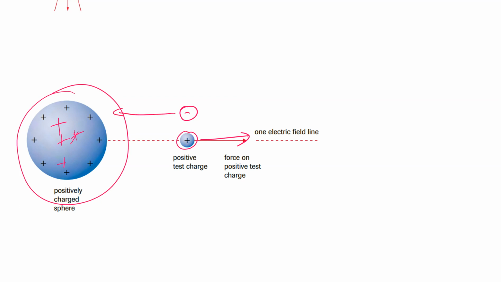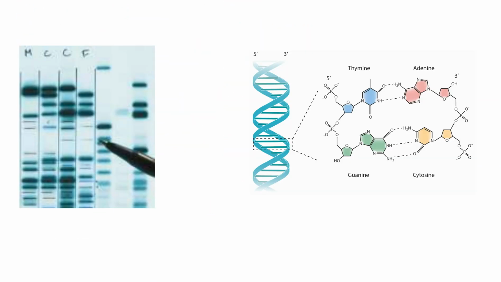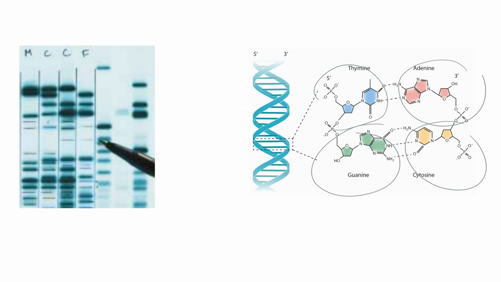An example you might have seen in your other classes is gel electrophoresis. Here on the right side are four examples of the four different bases that make up DNA. We have thymine, guanine, cytosine, and adenine. They're four different structures. Because they have four different structures, they're going to have different charges. And this is going to be important for the concept of how gel electrophoresis works.